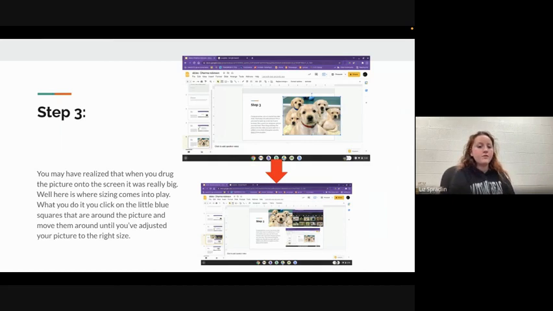And here is where the cool crafty stuff comes in handy. So your picture is too big and it won't completely show whenever you're presenting your slideshow. How to fix that? You take the little blue squares on the side of the picture. It's on all sides, and you just kind of edit it, and then you can click on the middle of the picture and move it around. And the bottom picture over here shows what that will look like after I've moved and edited and added more pictures.